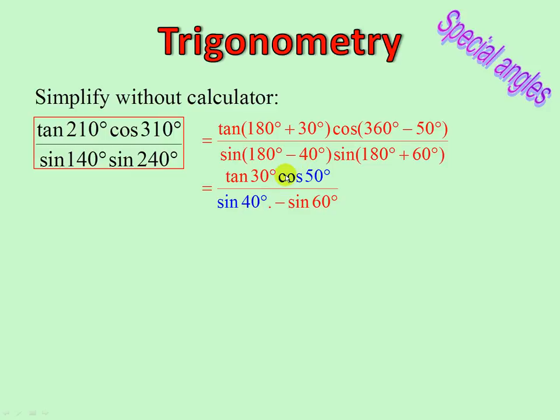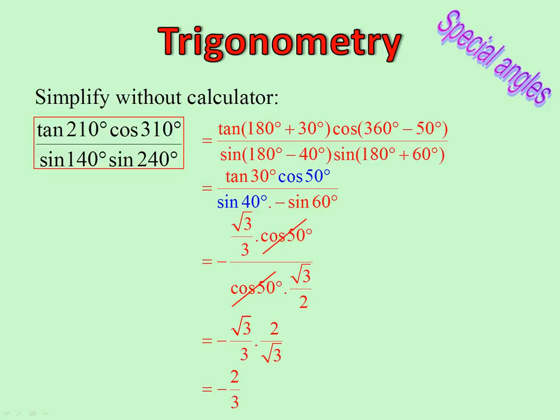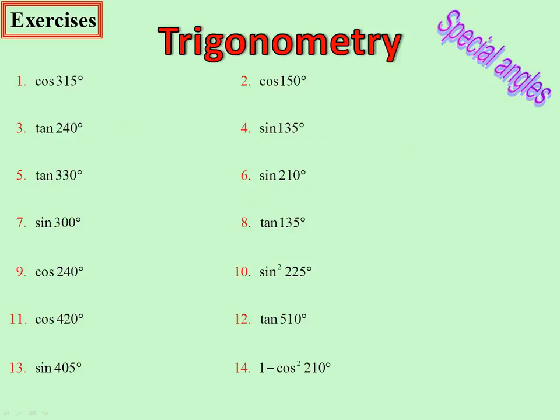Sine of an angle is the same as cosine of 90 minus the angle. So those actually cancel. Notice I've actually lifted as cos and written that as cos of 50, just to show the working. Times 2 over root 3, because we're dividing by root 3 over 2. Some more exercises of these for you to try yourself.